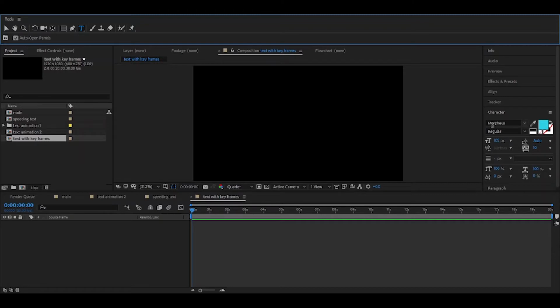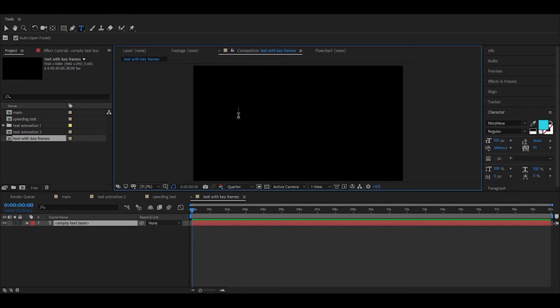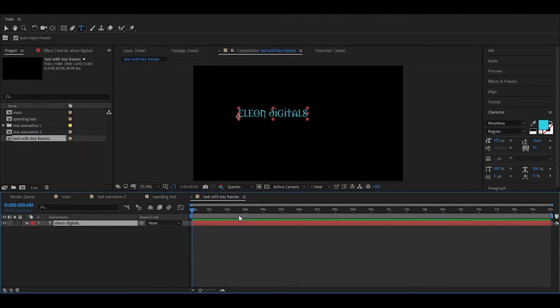You can change the font, the font size, and anything else you can find right here. So let's type in Elion Digitals. Then I just click off the screen. All right, so we have Elion Digitals there.